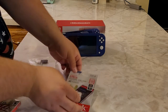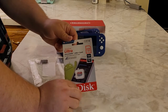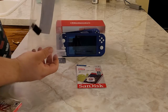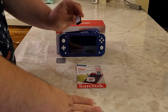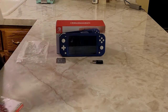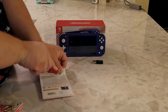Now let's unbox the rest of the stuff. We got a 256 gigabyte SanDisk microSD card, which we need because the Switch Lite only comes with 32 gigabytes of storage — and that's not very much, especially with both accounts and a lot of games on them. We also got an adapter that goes with the card, which you'd use for transferring files to your computer. Don't do what I'm doing with the knife at home, kids — be very careful.